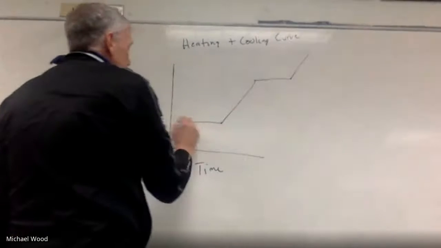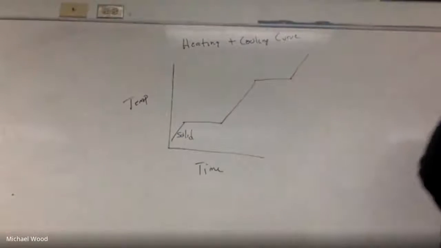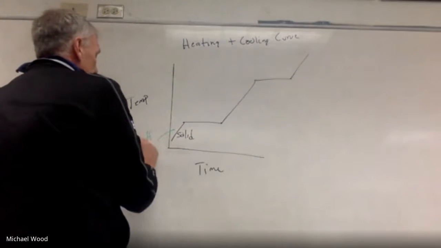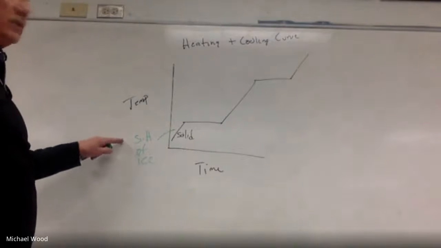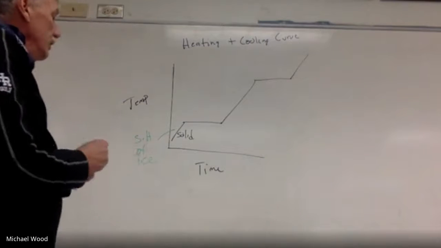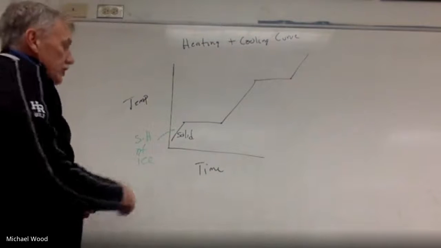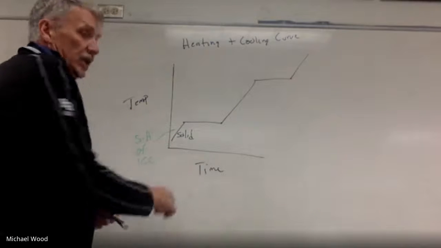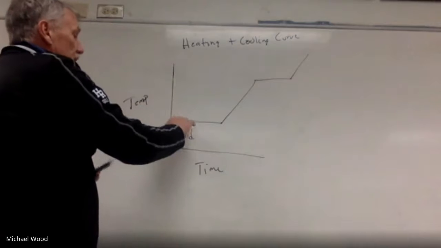The way this works is down here is when it's all solid. At this point, this is when we're going to use the specific heat of the solid, of ice. That's where we're going to use the specific heat of ice. And again, I'm going to do that problem that I have on there. So first of all, think about it: when we have it all solid, if we heat it, eventually we're going to get to where all the solid is gone.